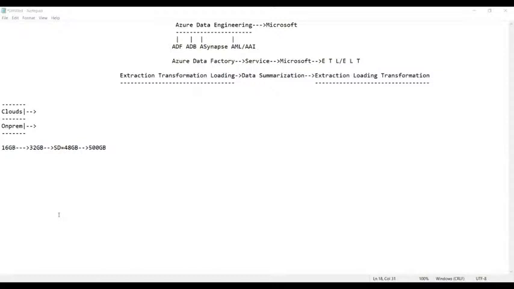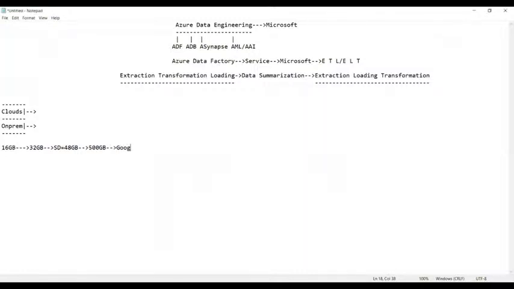Just forget about everything. In your mobile phone, can you get a memory card of 500 GB? No, we don't get it. So what will you do? Maximum we can get 32 GB of memory card, I think so. But I have to store 500 GB in my mobile phone. So what is the other alternative you can suggest? Google Drive. Yes, the other alternative is nothing but Google Drive.